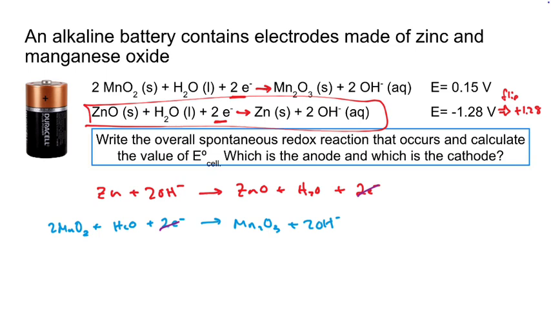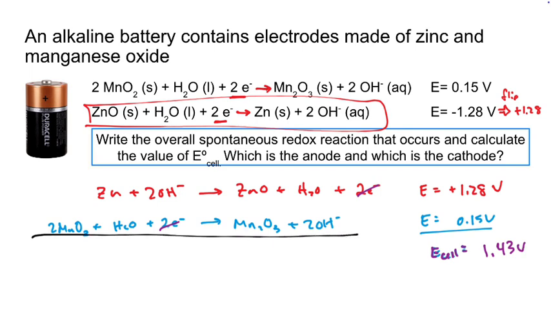I could go through and look at my cell potentials, remembering that I had flipped, or my reduction potentials. That was plus 1.28 volts because we flipped the equation. The other one we left alone, so 0.15 volts. I could look at my E cell. It would be equal to 1.28 plus 0.15, and I get a number larger than 1.28? 1.43 volts. Okay. If I was just asked for the cell potential, I'd be good, except it asked for the overall redox reaction, so I'm going to have to go through and add these two things up.